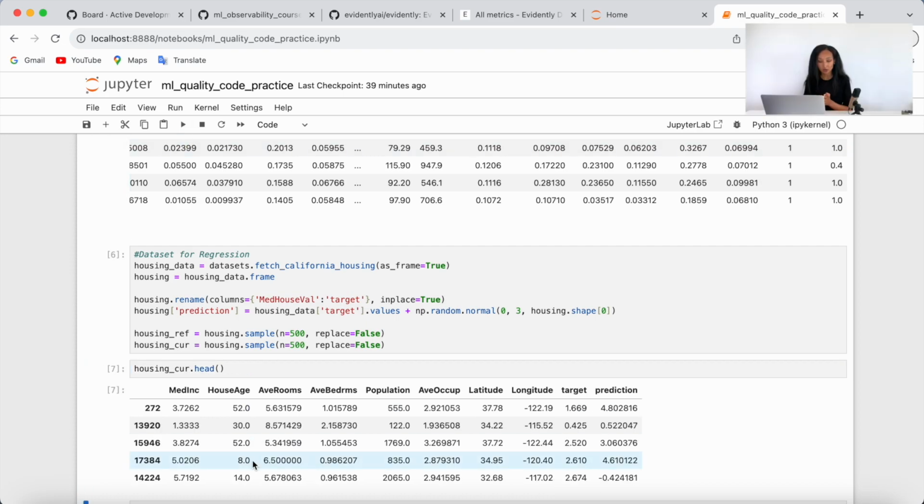Now I like how it looks. So basically we have a dataset which contains features, our target and prediction. Now we have two datasets, one for regression and one for classification, and we can move on to the report generation. For doing the report, I'm going to use Evidently.